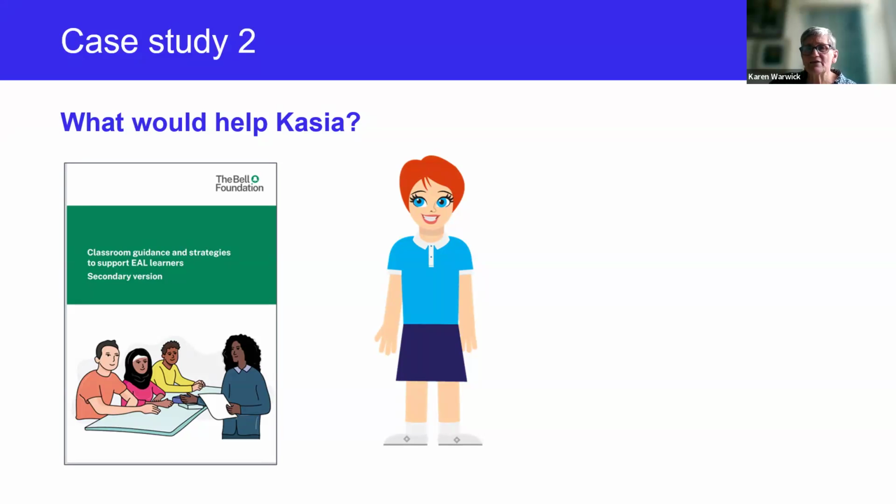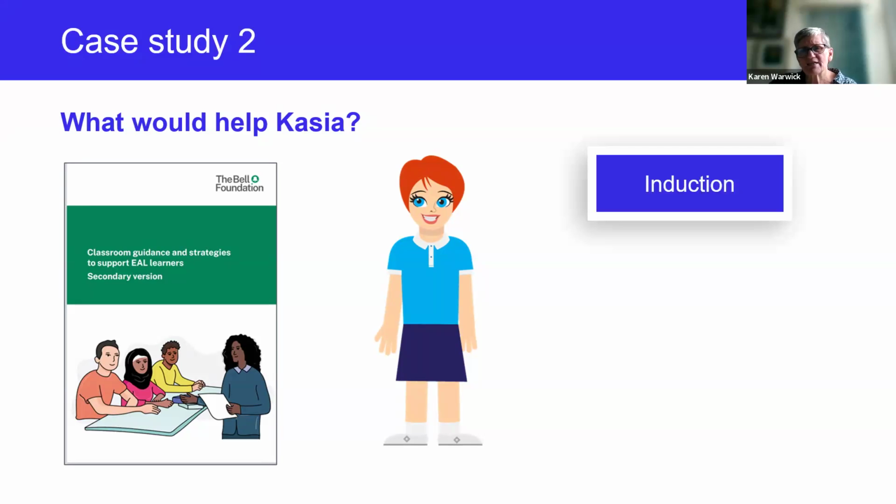So it might be handy for Kasia to have some gentle, well thought through initial half-day inductions for a short period of time, maybe a few weeks, or until you feel that her confidence is there and she's happy with her school day. It also provides an anchor for her for checking in, and gives her the opportunity to get used to the timetable. There may be very different organizational schedules going on that Kasia is not used to.